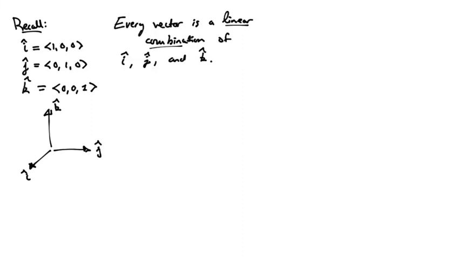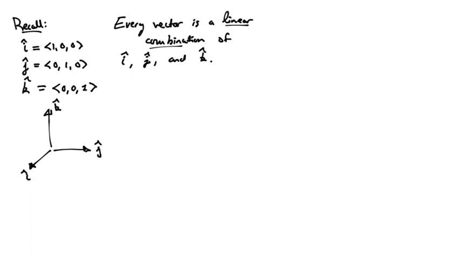In this video, we'll return to our discussion of the basic unit vectors i, j, and k. Now that we have vector addition and scalar multiplication, we can make more connections between how we can use these vectors i, j, and k in practice. Recall i, j, and k are defined this way. You should think of i as pointing along the x-axis, j along the y-axis, and k along the positive z-axis. The basic idea of this video is that every vector is a linear combination.